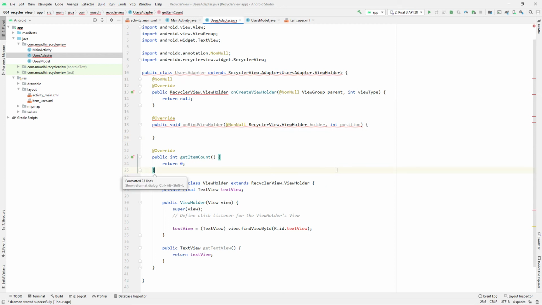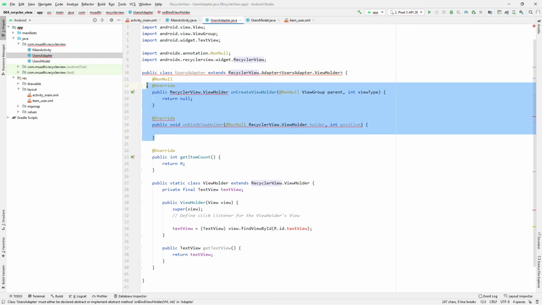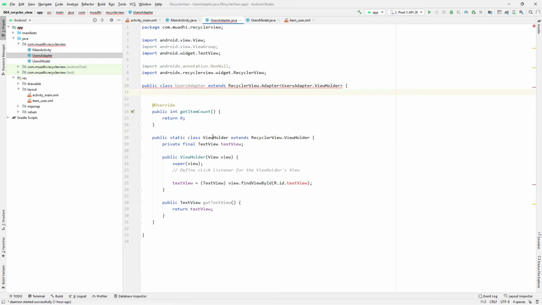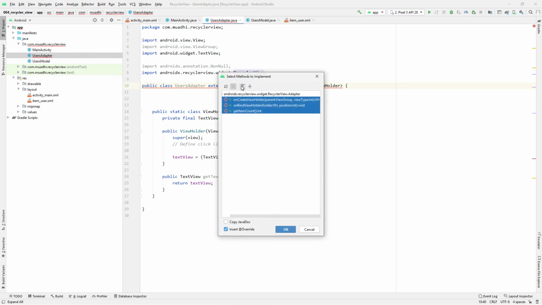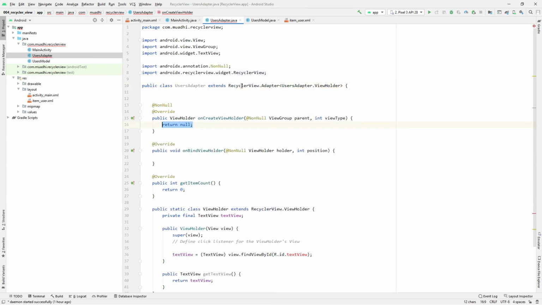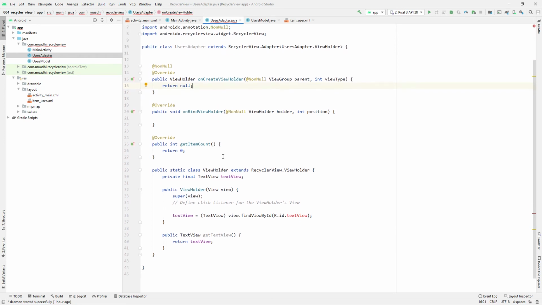Why is it crying? Press Alt and Enter, then implement. You don't need to implement it until you create this, because if you try to implement it before you create it, it will create methods that are not lying with that adapter. So you first create the adapter, and then you pass it there like we have done. Then you come and press Alt and Enter to implement the methods. They'll ask you to implement this thing. Press Enter. Boom, and that's how you create an adapter. That's a problem to so many people, but this is not so complicated if someone shows you step by step. Many people suffer from there.